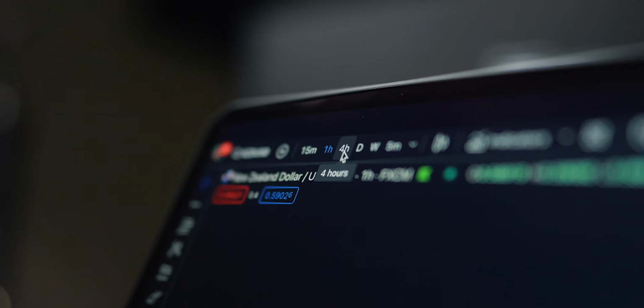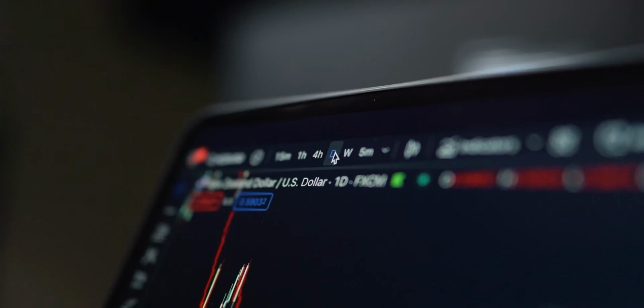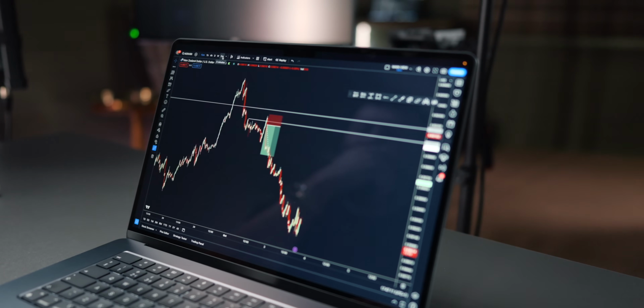So the time frames that I like to use are the weekly, the daily, the 4 hour, the 1 hour, the 15 minute and the 5. Now certain time frames serve a different purpose. I might be utilizing the 4 hour for more of a swing style entry alongside the daily. And then when I get into the nitty gritty, I may be going to the lower time frames like the 1 hour, the 15, and maybe even a 5 on the 5 minute, but that's more from the advanced techniques.